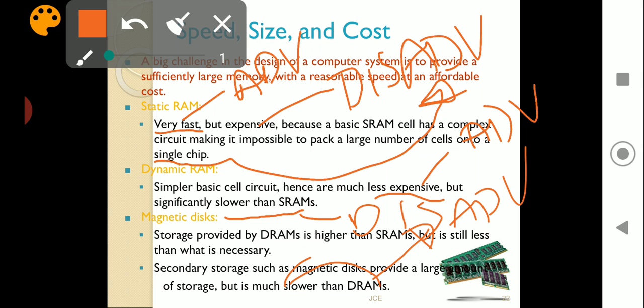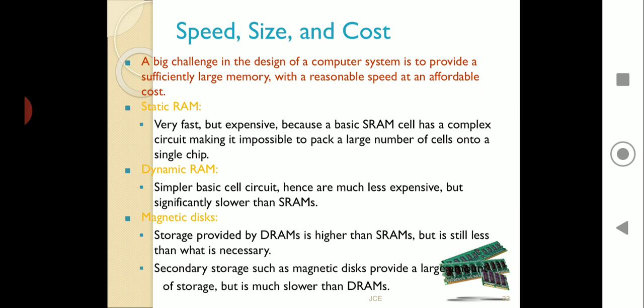But what is the thing now? Here it is giving you a large amount of storage. The storage is more, so this becomes an advantage. So I hope it is clear, friends. What are the major things in this slide we are covering? We have tried to find out the advantages and disadvantages of your static RAM, dynamic RAM and magnetic disks, which is very much important, and it has also been asked in your exams a number of times.